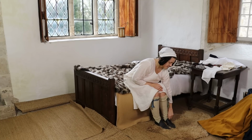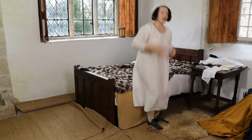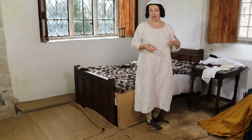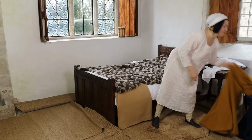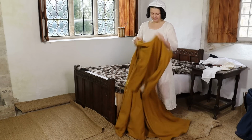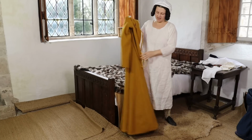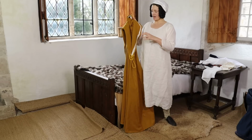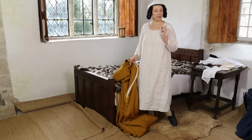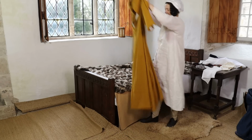So whereas in the first half of the 13th century, I think I have a video on that a bit earlier on, you have a very voluminous kirtle, loose cut, loose gown, loose surcoat. Here we have much more figure hugging garments. So let us start with the kirtle, and just basic wool, one layer with lacing in front, and that lacing and that cut is absolutely essential in getting a good fit and good support for the rubbage. So I'm going to dive in and start putting it on.